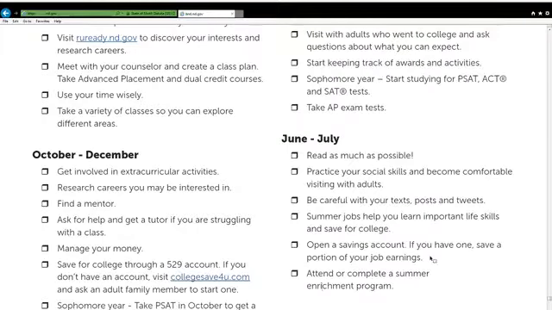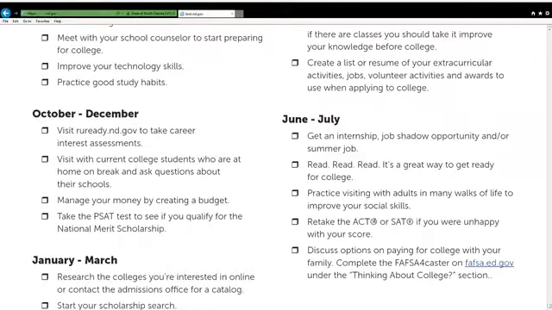So I'm going to scroll down to our junior checklist here. This has a lot of great information for juniors, and your biggest thing during your junior year, of course, is taking that ACT in March. But over the summer, lots of stuff that these juniors this past year can do right now. Of course, hopefully you already have an internship or a summer job, where you're maybe earning money or learning a bit about whatever career field you might want to go into.